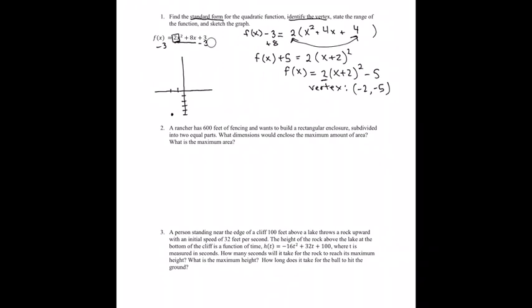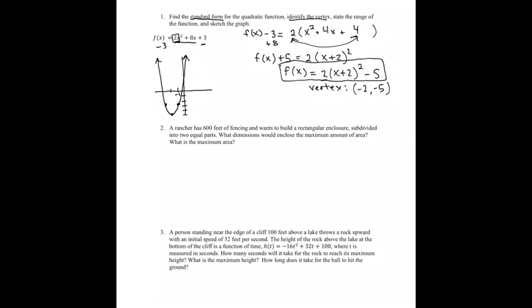Or we could also use the y-intercept here as positive 3, but what I'm going to do is just plug in a value of negative 1 to find out where another point is near the vertex. So if I plug negative 1 into the standard form here, I'm going to get negative 1 plus 2, it's 1, 1 squared, it's 1, 1 times 2, it's 2, and then 2 minus 5 is negative 3. So negative 1 comma negative 3 is on the graph, and that point gets reflected on the other side of the vertex. There's a graph of the function.